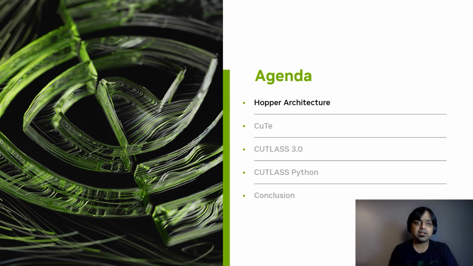The higher order agenda for today would be to cover some of the interesting architectural features of Hopper which are applicable to Cutlass, and then moving on to a detailed tutorial on the CuTe metaprogramming model and how it acts as the backend of Cutlass. Then we'll see a tour of Cutlass 3 APIs, its layered architecture, and ingredients for building a high-performance GEMM computation using the 3.0 API and for targeting the 4th generation Hopper Tensor cores. We'll wind up with a tour of the new Python Cutlass API, which we plan to introduce in Cutlass 3.1.